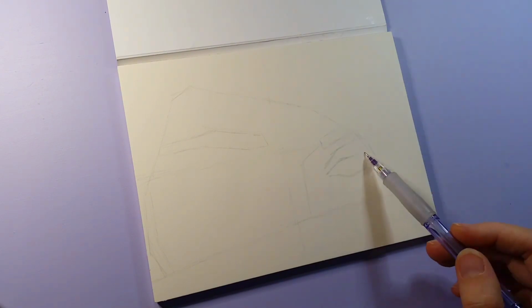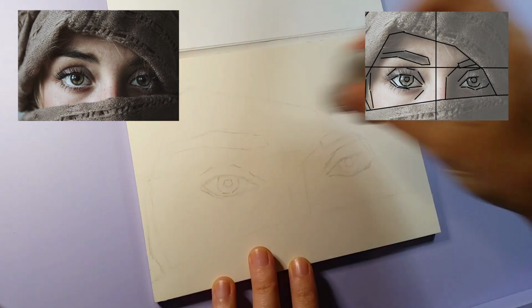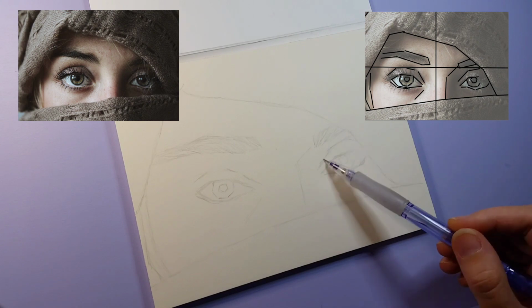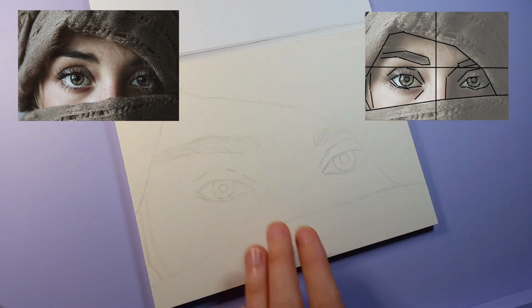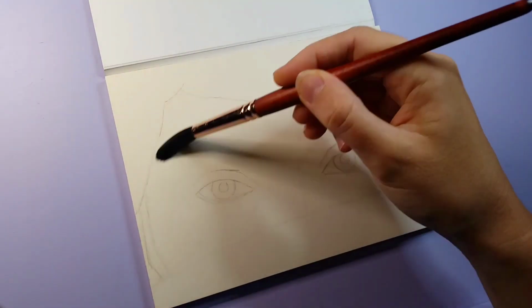Welcome to Connie Art. Today I am drawing and painting a couple of eyes, and as you can see here, I'm sketching out my eyes to begin with, and up in the corner you can see my reference image that I am basing this off, and the structure I use to try and get my lines in the spots they're supposed to be. And I do this for a lot of drawings that I do. I will draw lines on them on my tablet screen, and then I will draw from that reference because I find it easier to follow lines sometimes than from the actual reference image.